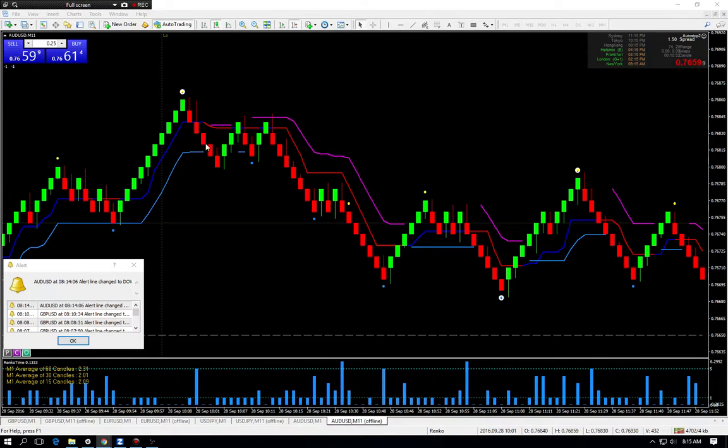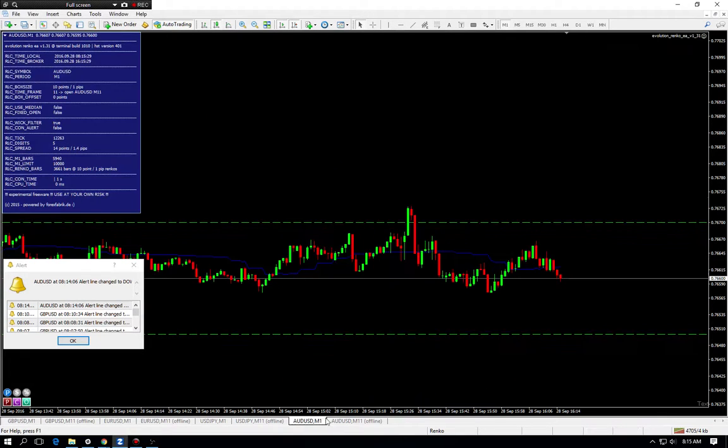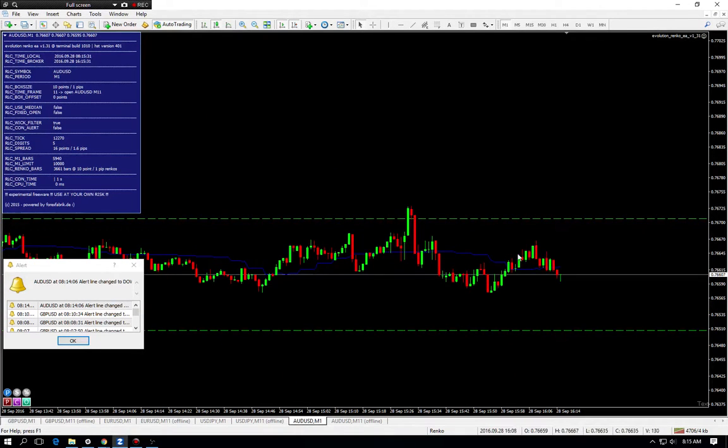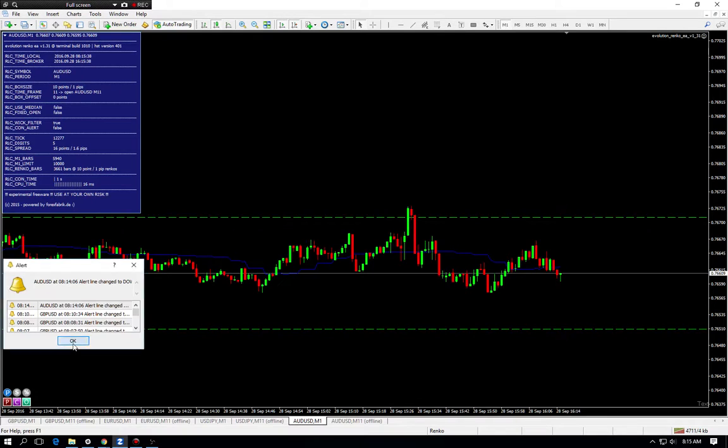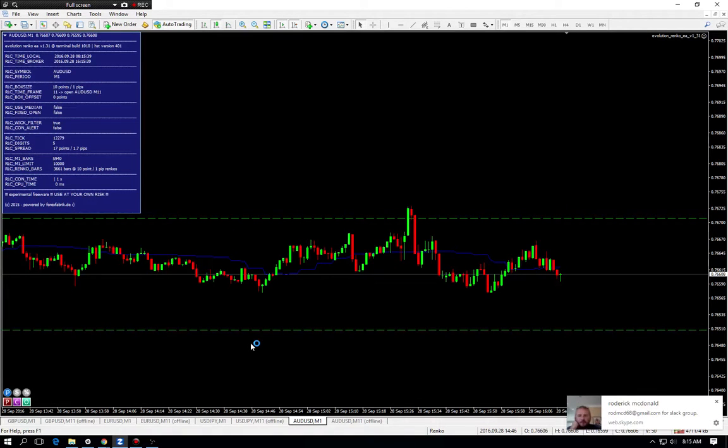Okay, so back to where we were. Basically what we're looking for a trade is we're looking to not be flat on the 1 minute. So on the 1 minute, we don't want it looking like this. We want a trend. Right now it's popping in and out. Remember, on this is 10 pips up, this is 10 pips down. We're looking to take 10 pips.